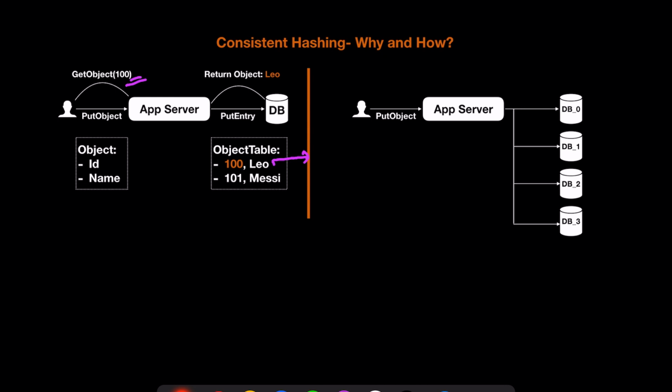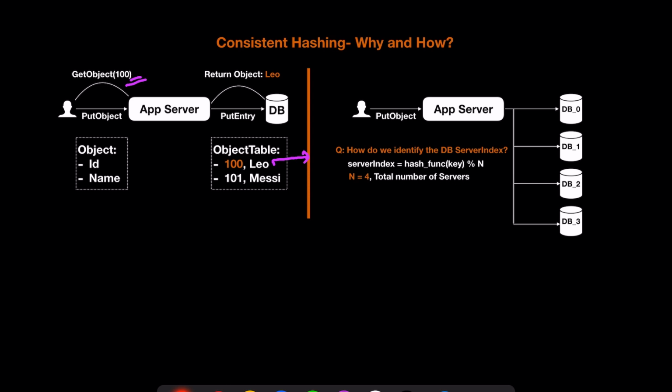For generating the mapping, we need to first calculate the index of our database server. When we are getting an object, how do we identify the DB server index on which server we want to store it? We can follow some simple calculation, something like this. Server index is equal to hash function of the key. For simplicity, let's assume whatever integer ID we provide, it will not change the value, it will return the same thing. Then we take it modulo the number of servers, n. N is the total number of servers. In our case, it's 4.